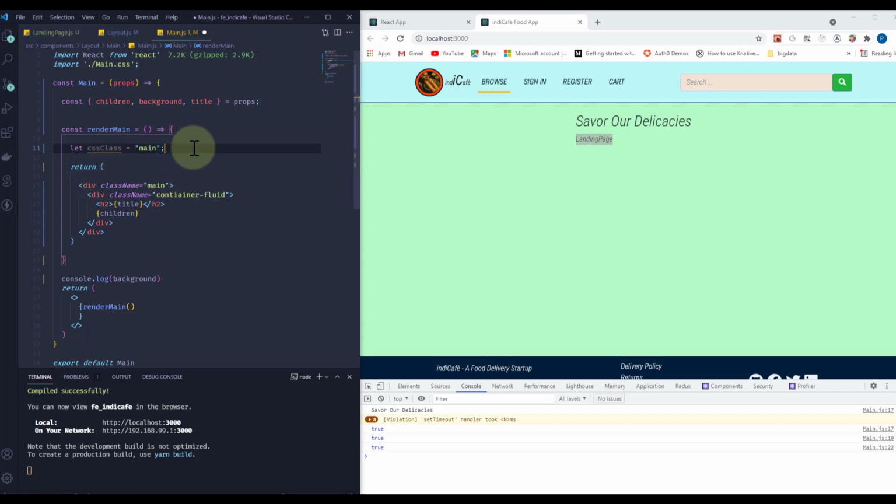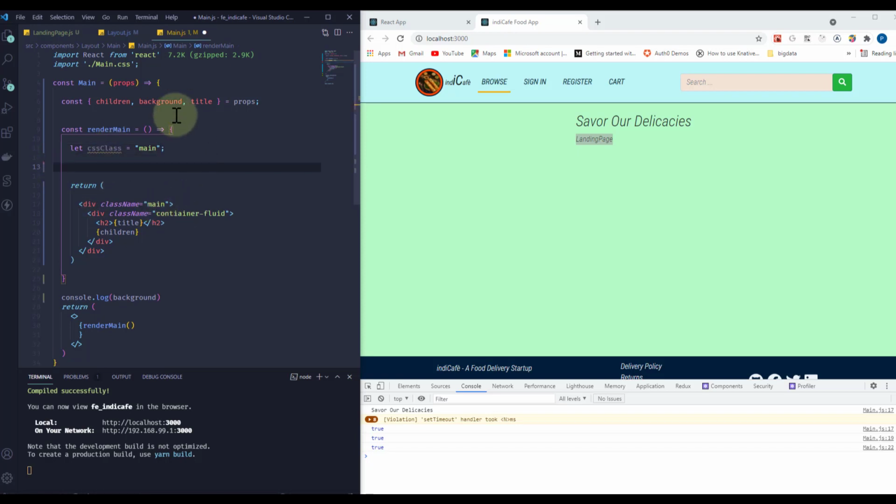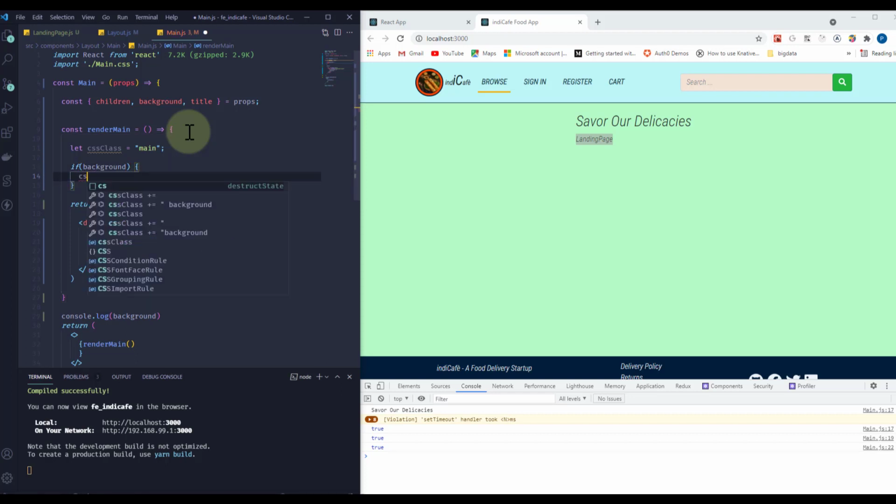And in case the background is true, I want to make sure the CSS class is different. Check if background is true. What I'm going to do is provide a different class now. It is going to be main hyphen background.